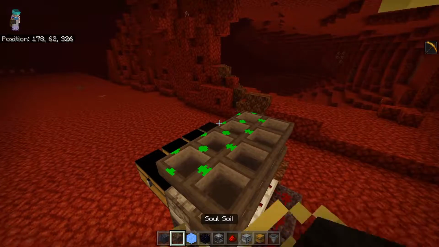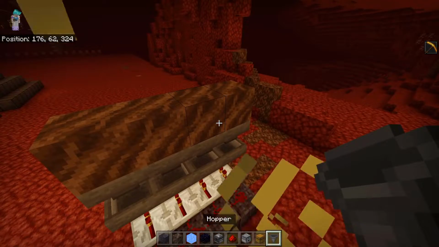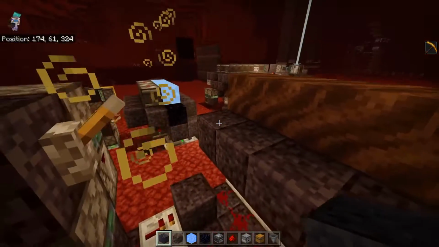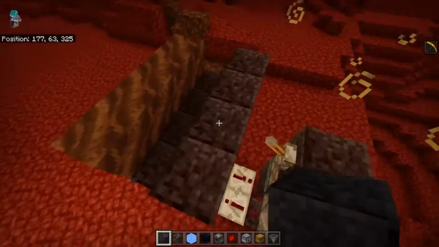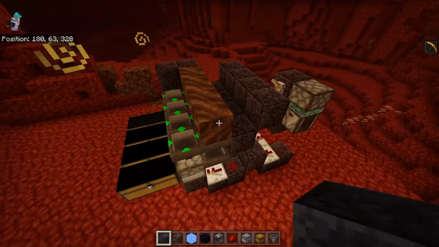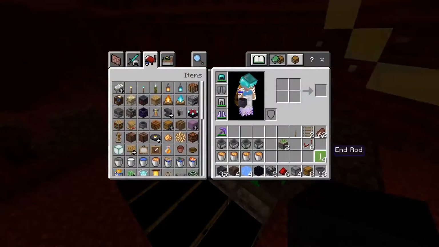Next up, we're going to want to put in our soul soil, and then put in placeholder blocks here and there. This is where our hopper minecarts are going to come into play, as well as our 2 rails. So we're going to want to put in 2 blocks on either side there.